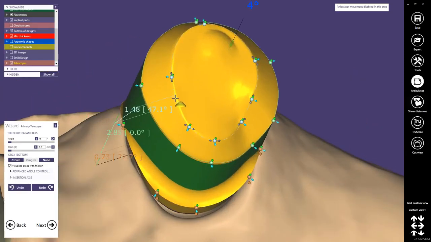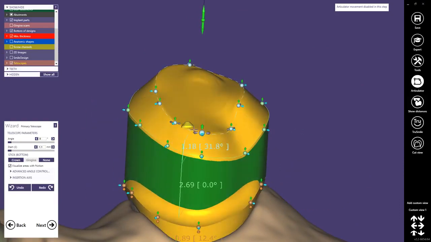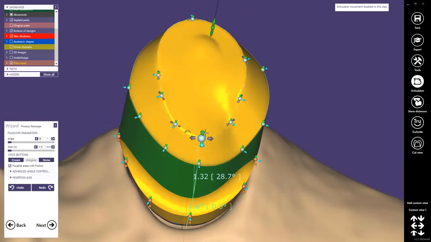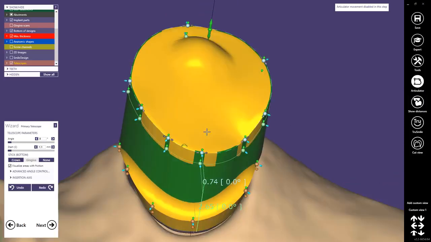Yeah, sometimes you may click on an undesired symbol, so then use the undo button. Control and Shift. This again.